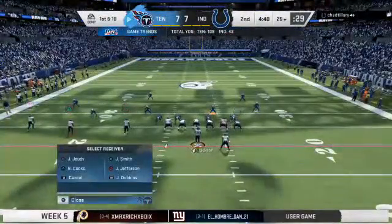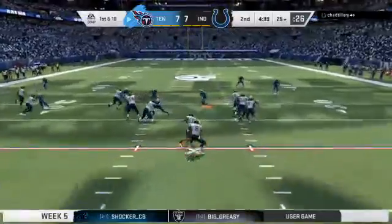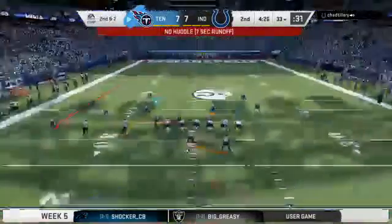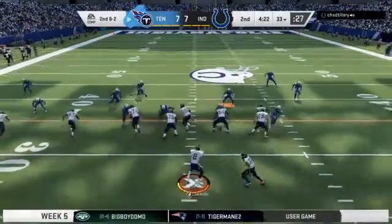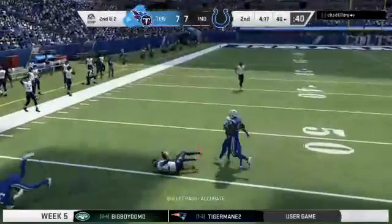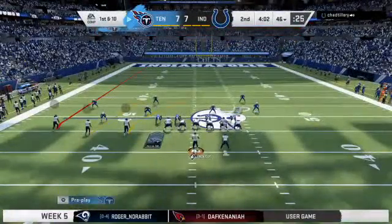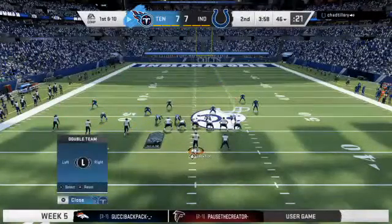The Titans offense set to begin the drive. And with 3 interceptions thrown already, we'll see today they rely more on the ground game here. They may have to change things offensively to try and settle things down, not just for the guy throwing the ball, but for the rest of the offensive unit, because his confidence has to be shaken a little bit. And you just wonder, is the backup going to start to warm up a little bit over on the sideline? 13 yards is the pickup for Tennessee and a first down. Jackson now 7 of 10 here in this first half, and he's got a first and 10.